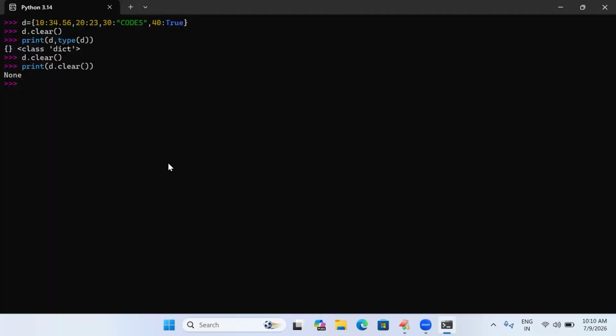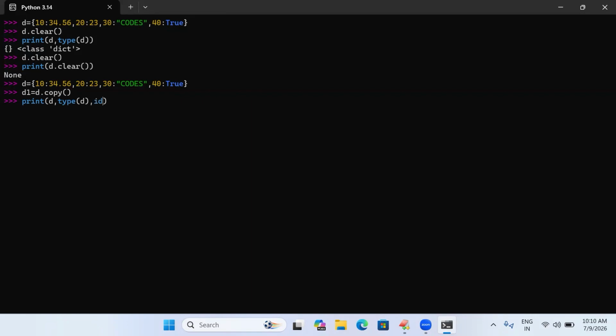Now I'm going to declare my D here. See, this is my D, right? Now I'm taking a new object called D1. D1 = D.copy(). If I execute this statement, then the content of D is copied and placed in D1. Now I'm trying to print D, its type, and its ID also.